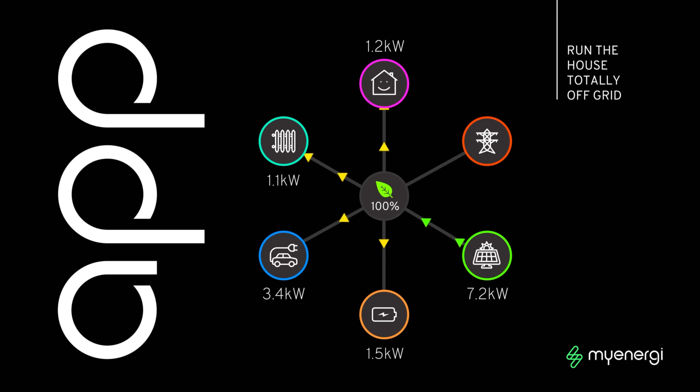Another great feature that Libby offers is energy independence. In the event of a power cut, you can have a dedicated circuit that you can use to power a light, power the fridge, or — in my case — I'll be looking to power the internet router so it's on all the time when the rest of the street is plunged into darkness. Happy kids for me!